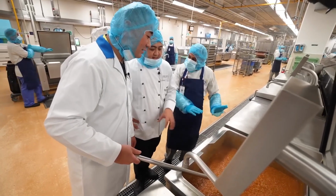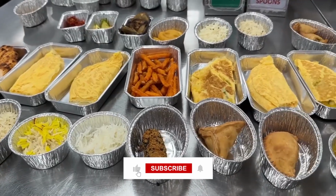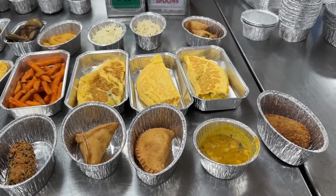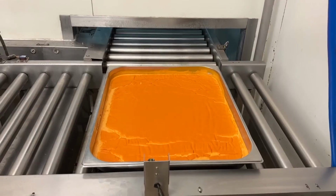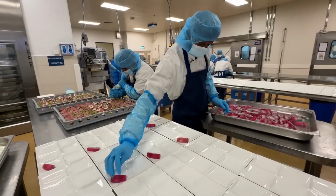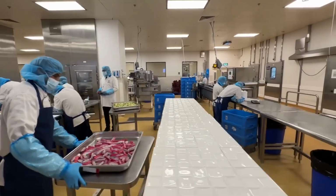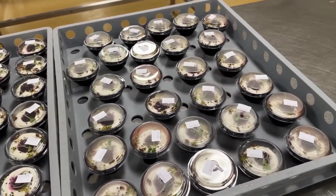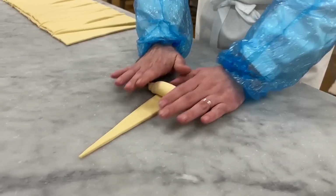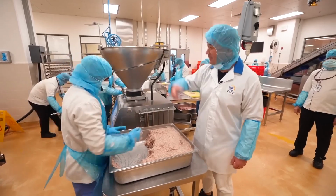Okay, so we've seen how much work goes into making these airplane meals, but here's something really weird I heard. Apparently, your taste buds actually change when you're up in the air. Some people say food tastes different on a plane, and it's not just because you're hungry. Could it be true that airlines are actually doing secret experiments to make food taste better at high altitude? Maybe they're using special ingredients or even sonic flavor waves.